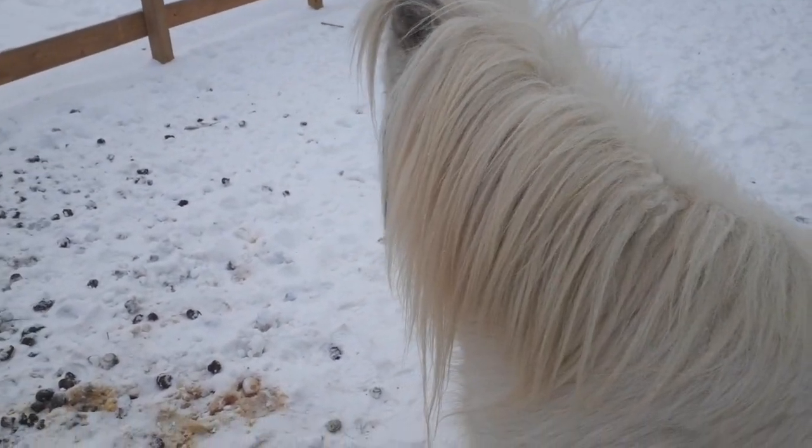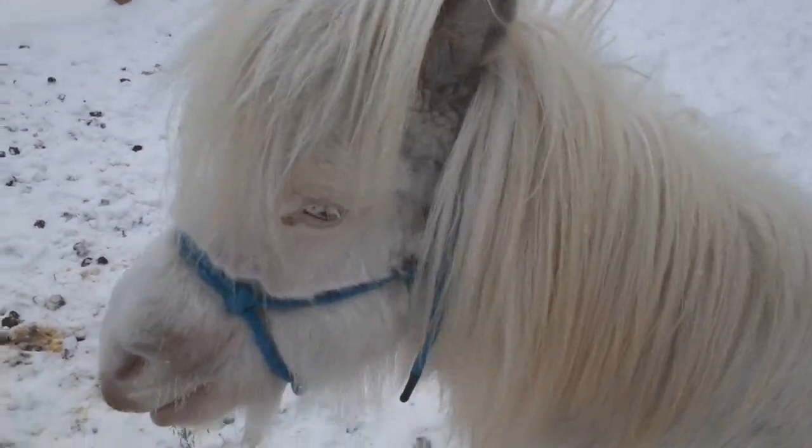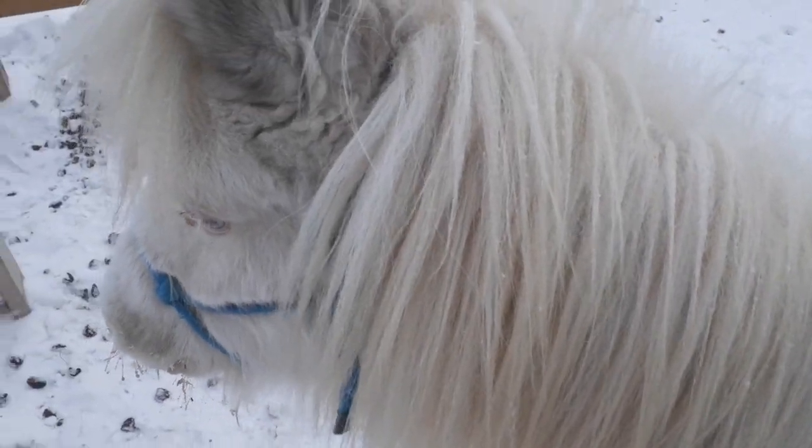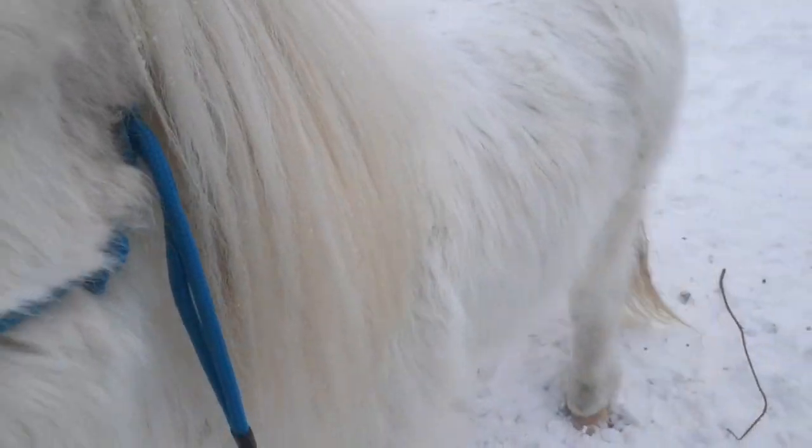It's important to know that weanlings grow a thicker coat. And that means that it's even harder to see if they're overweight or underweight. It's also important to note that weanlings lose weight easier than horses in other age brackets. So check your weanlings. You also want to double check your elderly horses, your horses with health or dental issues. You want to check anyone who's had a problem with weight in the past. Run your hand over the ribs, the hips, and the backbone at least once a week.